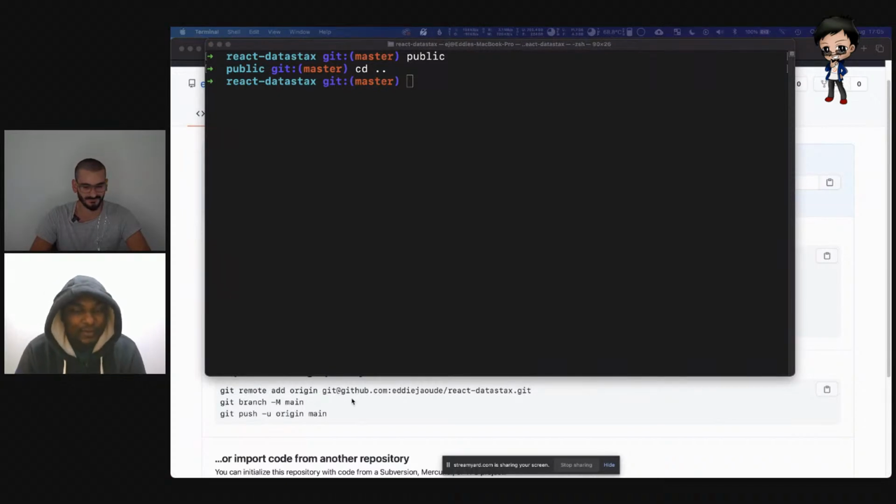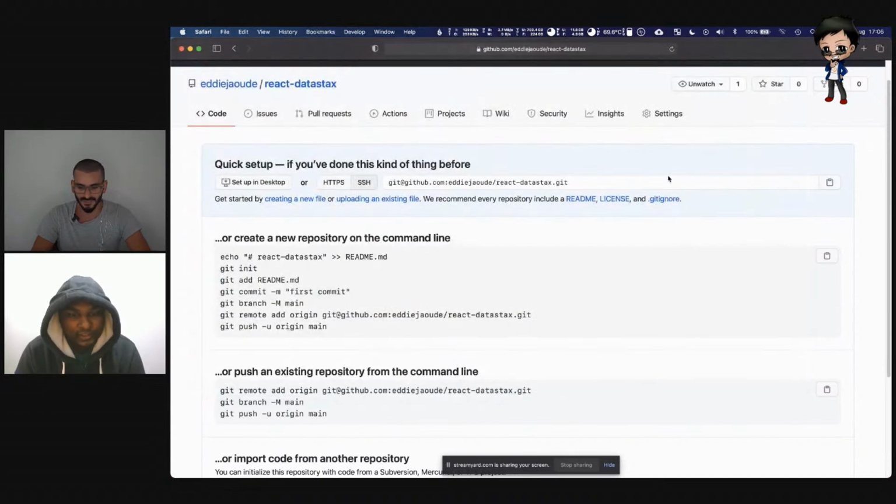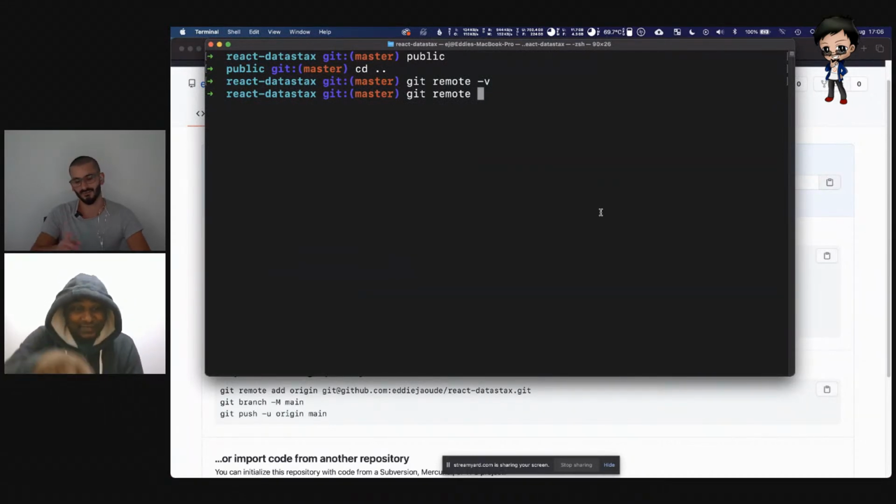Let's do the git add and git commit. We've already got a git repo. You can see here it says master. Let's have a look if it's got any remotes. It shouldn't. No, it hasn't. So as Praveen's saying, we can do git remote add origin. Just copy and paste this line exactly. You can copy the bottom line which says git remote add origin, just below.